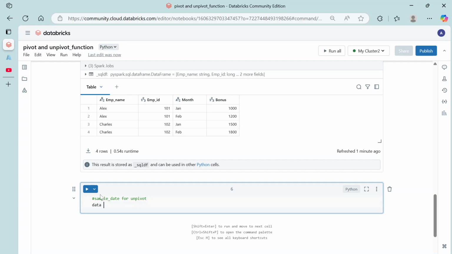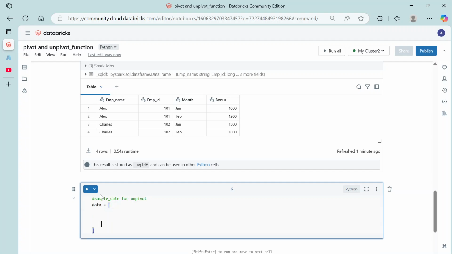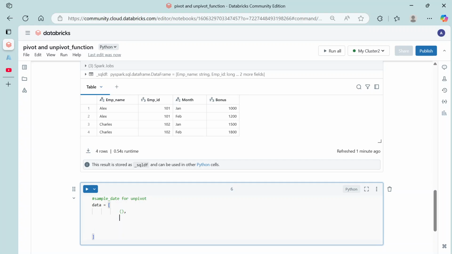Now let me create the data. Here I can pass the name Alex, and Alex's employee ID is 101.